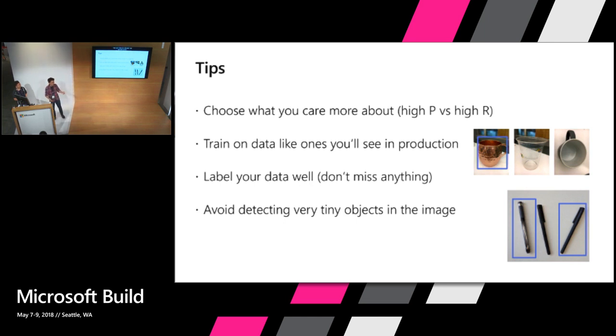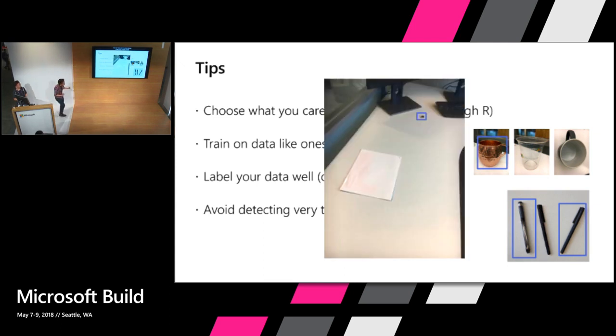And if you do miss something, then you can go back into your model and label them, train again, and it's going to take a couple minutes. And lastly, avoid very, very small objects in the image. So for example, this, I don't think anyone can tell what that thing is. That's a USB adapter. So maybe not try to do detection on those objects. Or if you do want to, then zoom in a little bit, or have a higher resolution image.